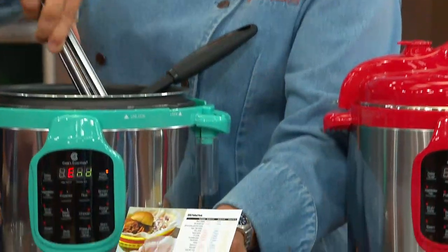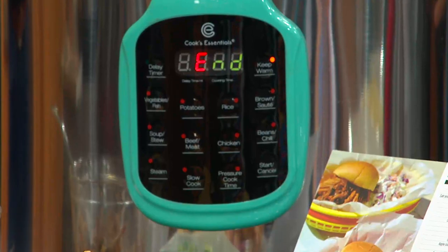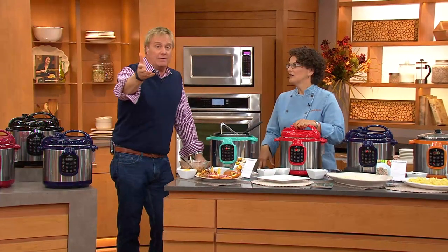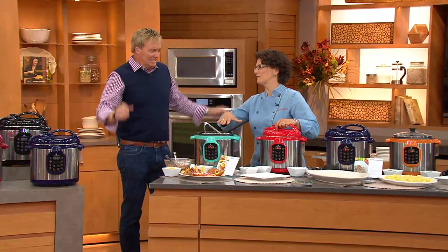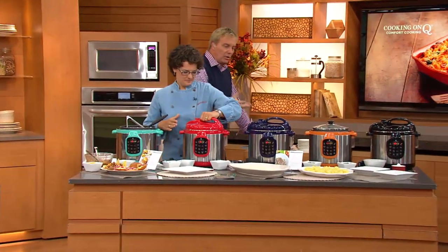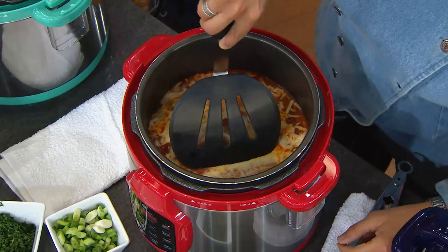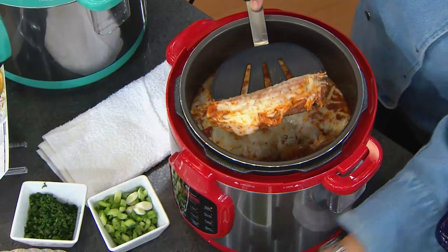It is so worth it — for just a couple of dishes. That's worth one easy payment right there. Try to go out to eat with a family of four for $16. You just made how many pounds of pulled pork? This is six quarts — we're talking a family of eight! You can remove the bowl inside and save it for tomorrow. With 125 recipes in Meredith's cookbook 'Comfortable Under Pressure,' you're getting gourmet with this thing.